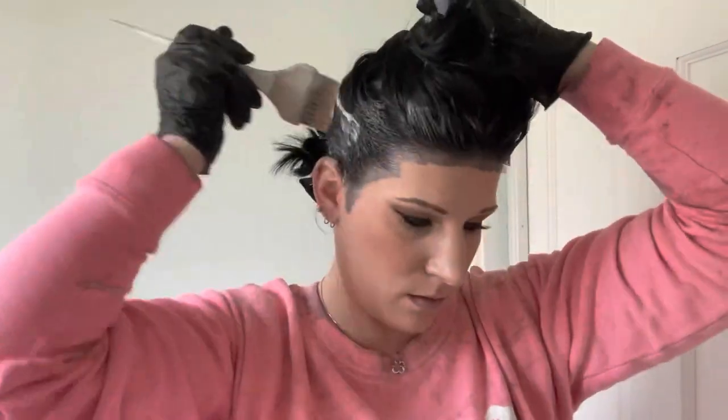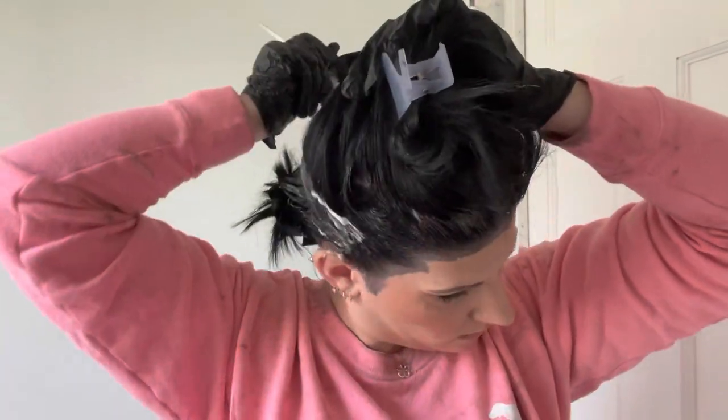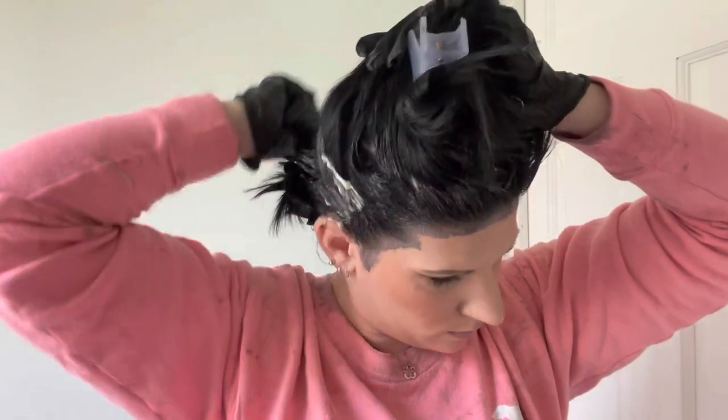Okay, so I already did around my head, and now I'm gonna go in and do this middle part right here. And then, now that that's done, I like to go from the top, so I'll just take this clip down. And then I like to just separate it in the middle. And then I do just the roots from both sides.